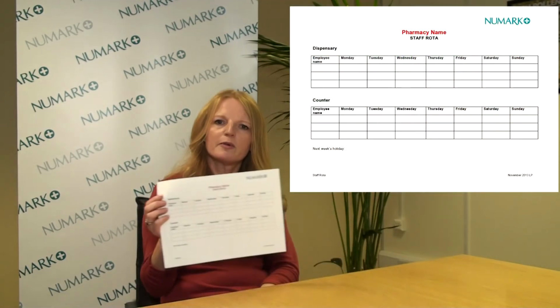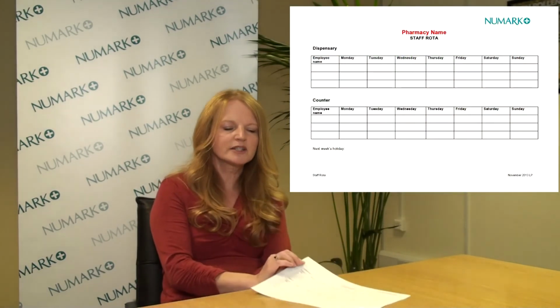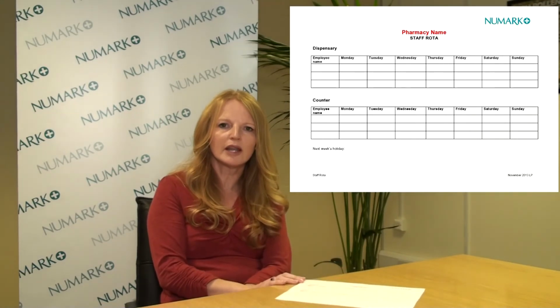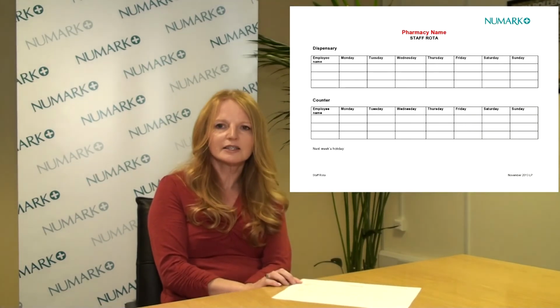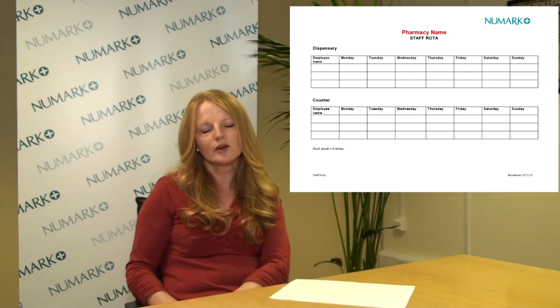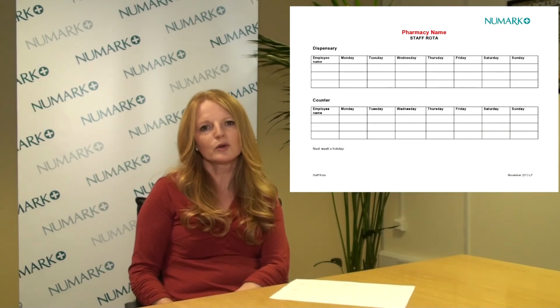One of the areas that the GPhC inspector will be looking for is to check that you have adequate staffing in place. To help you with this, we've prepared a staff rota. This is a Word document that you can manipulate to suit your needs. Here we've divided it into dispensary and counter staff and also included an area where you can record next week's holiday.